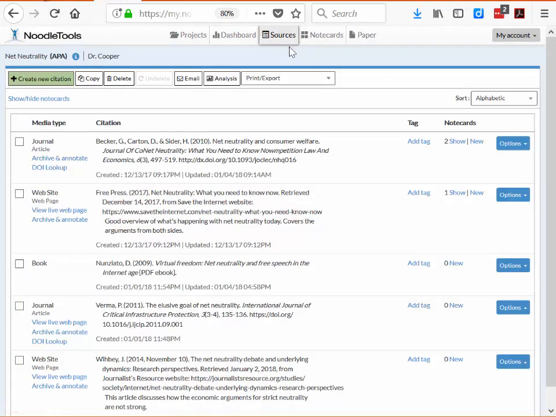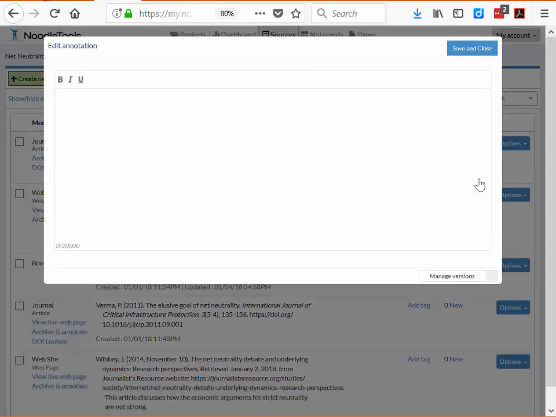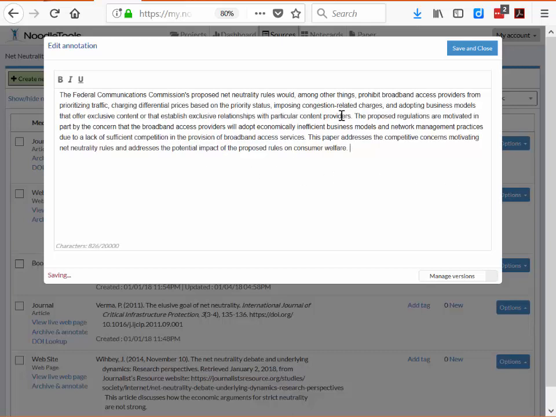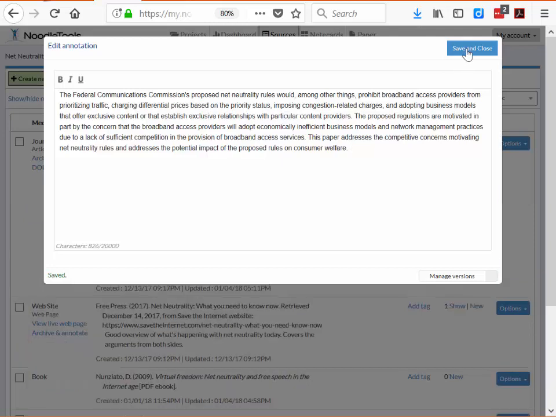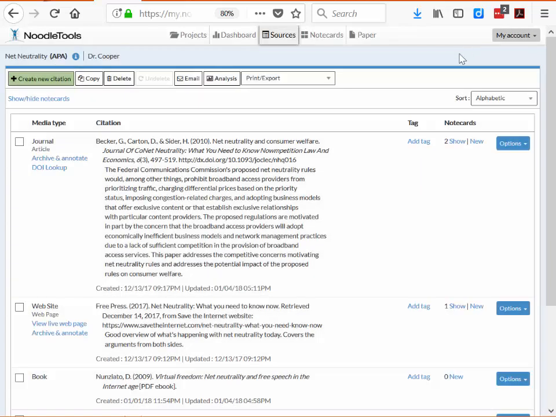Choose the source you want to add an annotation summary to. Hit the drop-down arrow on the Options button. Then you just cut and paste your annotation into the box that appears. Save it and you're good to go. As you can see, the annotation now appears here.